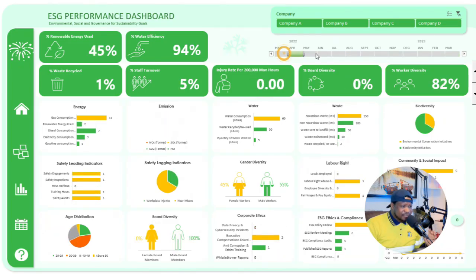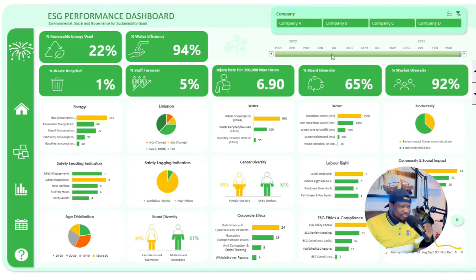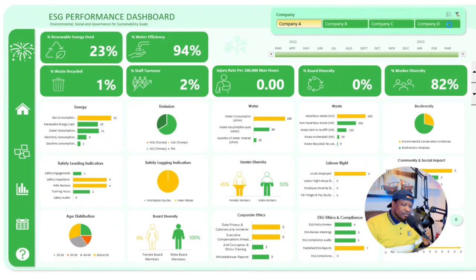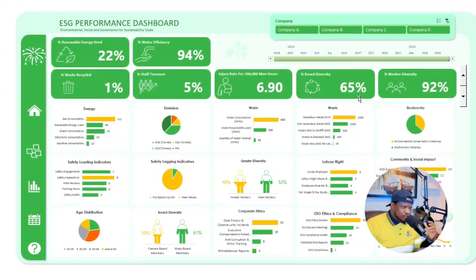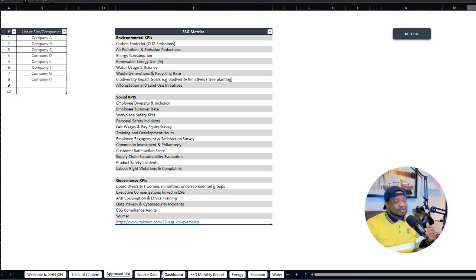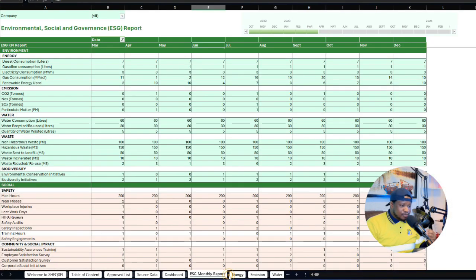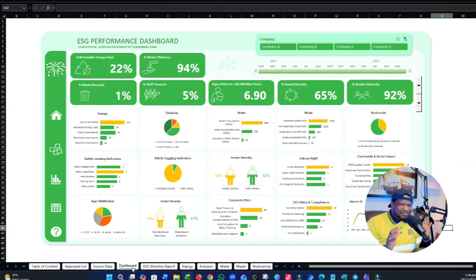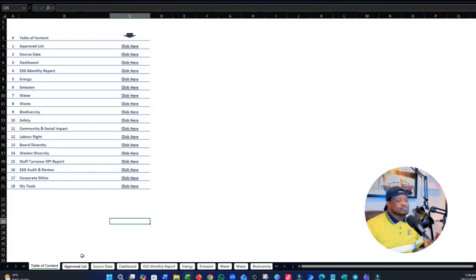You can actually use a timeline to drill down within any time frame. You can filter by location or by company, depending on what parameter you use within a column that I'll be showing you. And then you can actually click here. So there's a template that is available for free download within our Telegram community or on our website. All right. So in this video, we are going to learn how to create exactly the same dashboard. So without wasting time, let's head straight over to my worksheet.